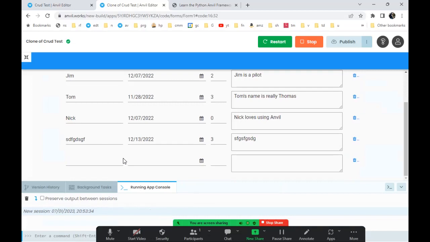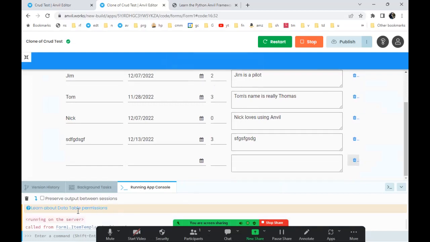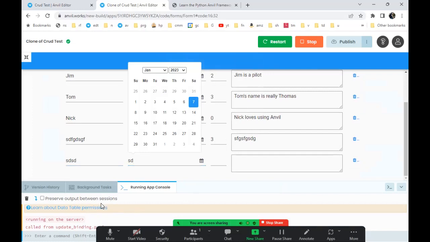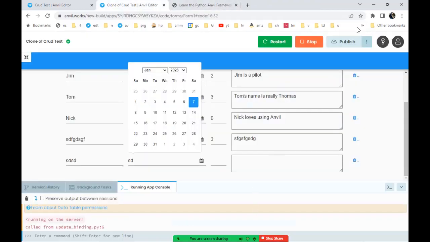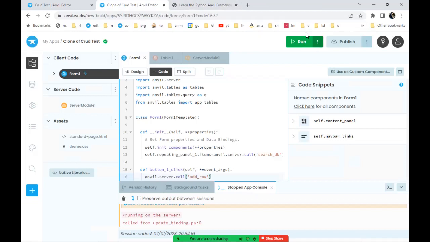So now we've done the create and read operations in the CRUD application. But you can see we're going to get some errors when we click on delete, because again, we have data permissions set so that the form can't access. And also the write back operations are not going to work. These bindings are not accessible from the front end. So let's go back to our app here. Okay, so stop this application from running.